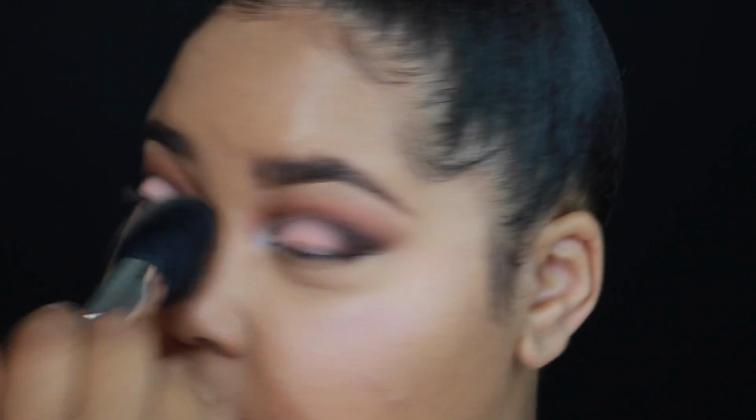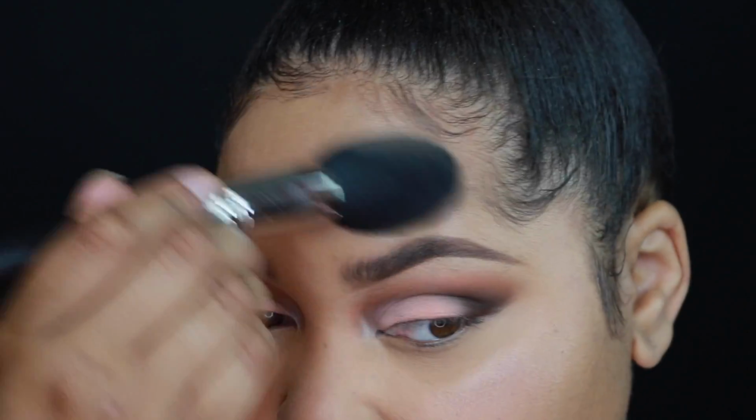I go back to my eyes almost all of the time, just because my eyes are so sensitive that most of the time they really need a little bit of time to process what all is happening to them.